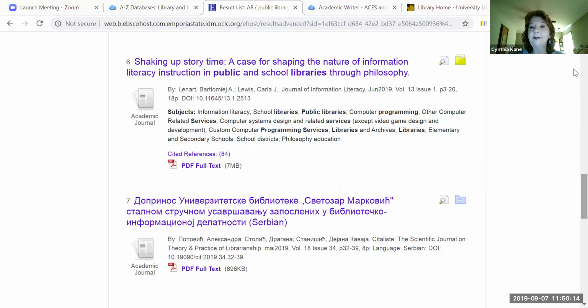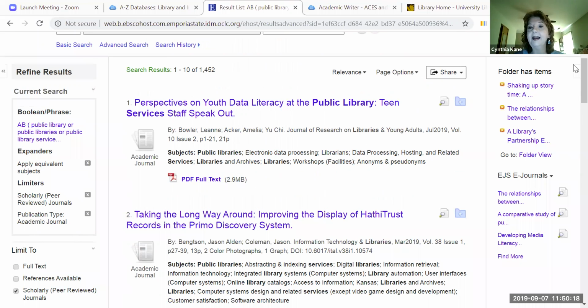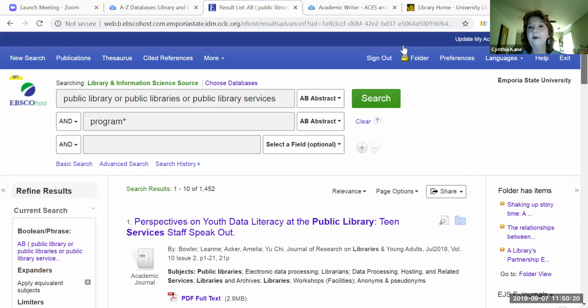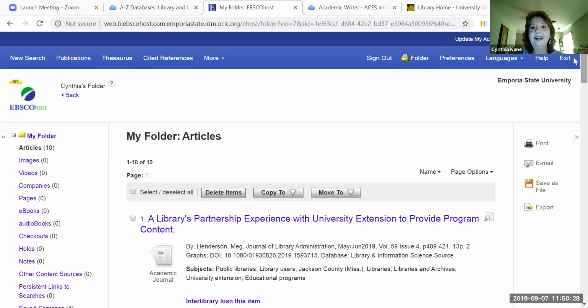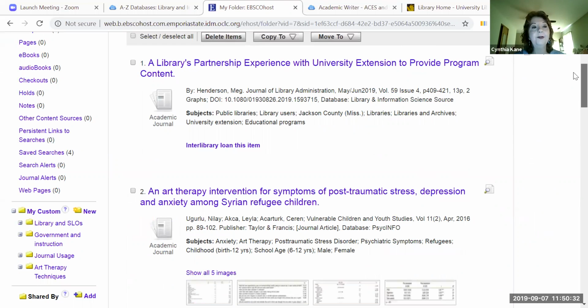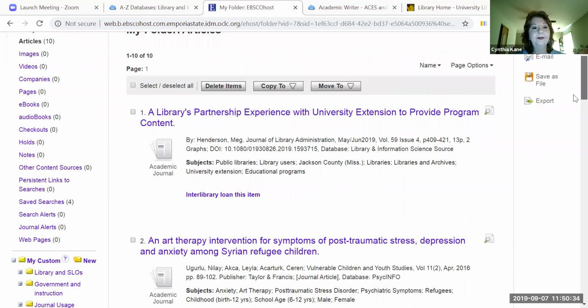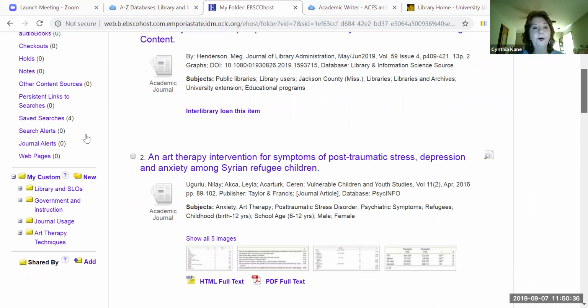So now when I go back up here, notice that this now says folder has items. These are the 3 that I've saved. And I also have a little folder thing up here. So I can click either place. And I have now saved these articles. I could create on this side here a new folder.